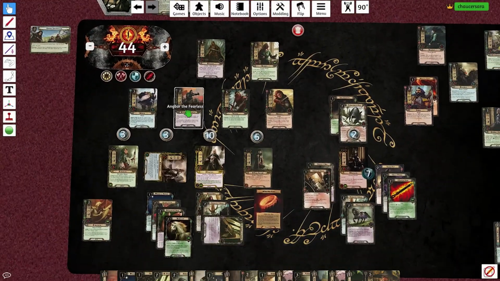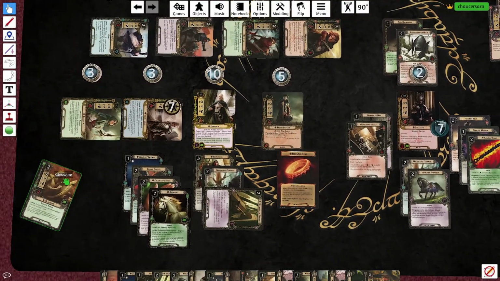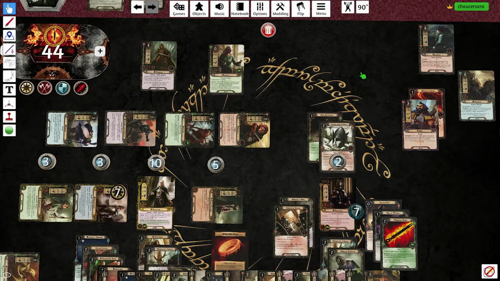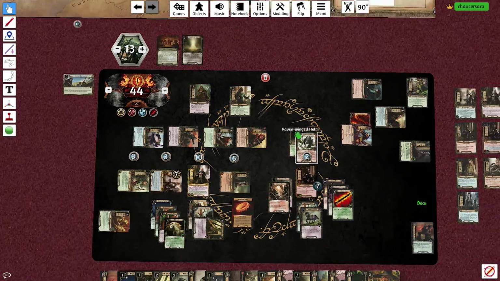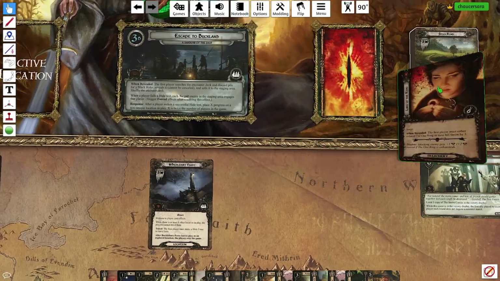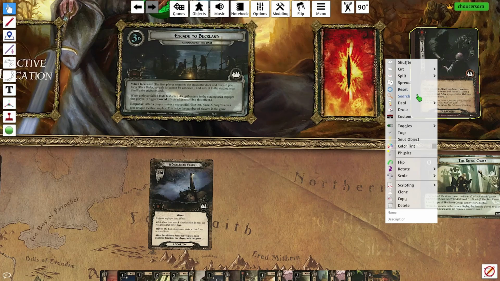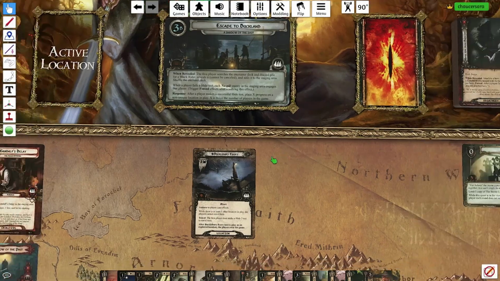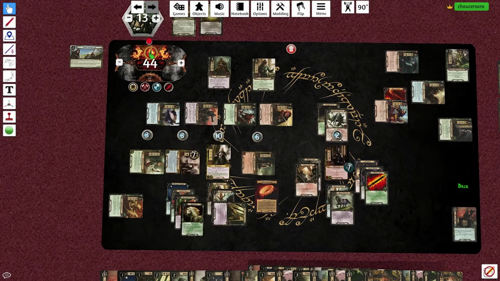So we'll do 7, 9, 11, 14, 16, 18, 19, 21, 22, 23, 24, 25 with the Faramir option. We just got to discard 3 cards. 1, 2, 3. Gildor! I think Gildor's the very last card. How epic. All right, we've traveled here. All we have to do is send 9 next round. Ready up, team.